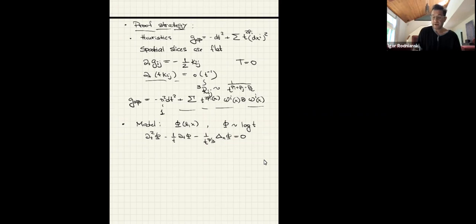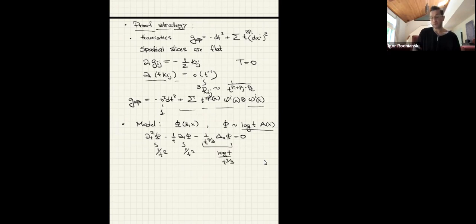Now, let's just look at the different terms in this equation. If we expect that phi behaves like log t, potentially times some constant which depends on x, then the first time you take a time derivative, the derivative of phi behaves like 1 over t. So this term behaves like 1 over t squared as you go towards t equals 0, and so does this term. Now, what about this term? Well, if you postulate that your solution is of this form, then the Laplacian will only fall on the function a, which is a function of x alone. And so this term simply behaves like log t divided by t to the power 2/3.